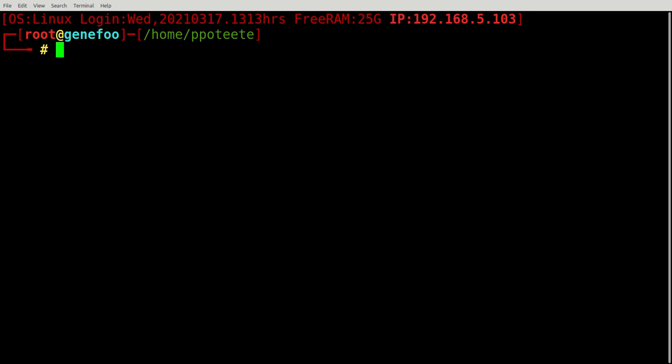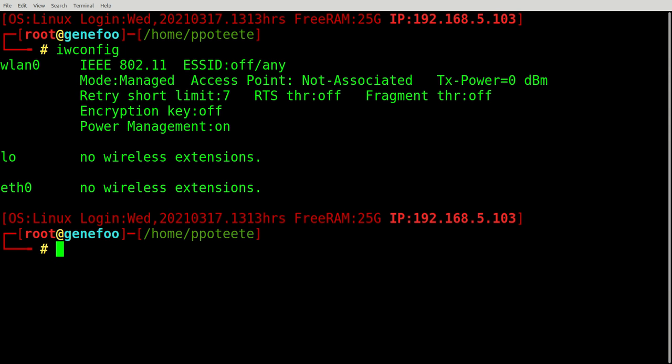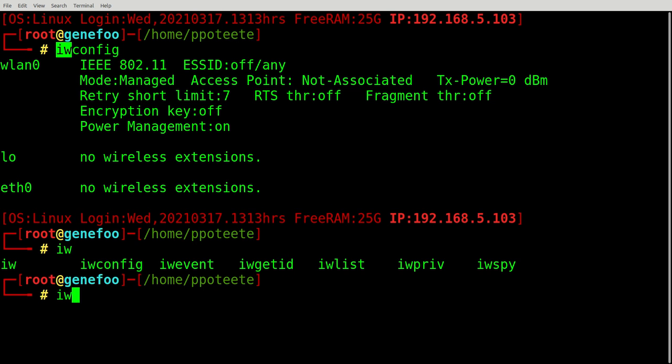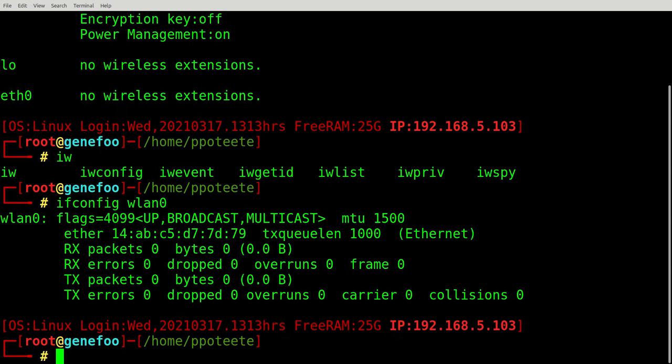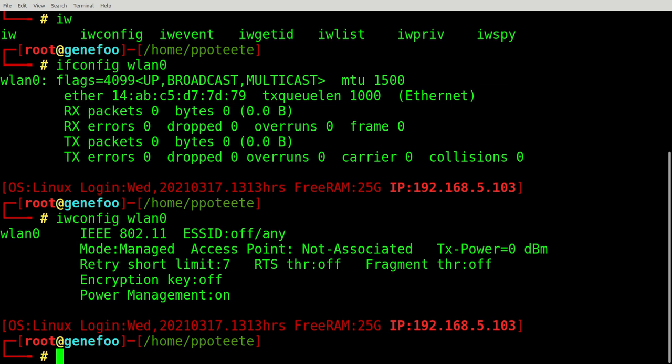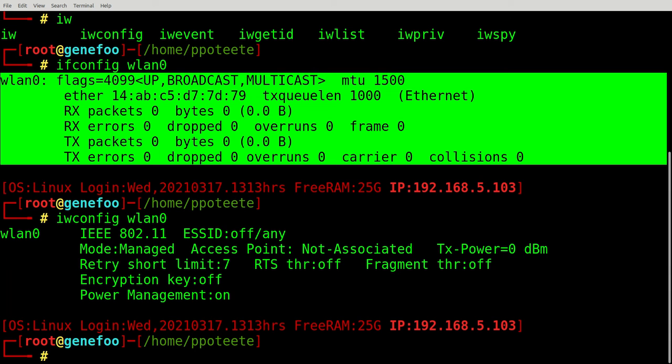We're going to look at the interface using iwconfig first of all. So iw, those are the wireless tools, and there are a number of different iw tools we have. The only ones we're going to look at today are iwlist and iwconfig. Now, ifconfig, of course, is still there, and you can do ifconfig wlan0 and iwconfig wlan0. By doing that, you're actually looking at different stats. You're looking at different descriptions of the interface.